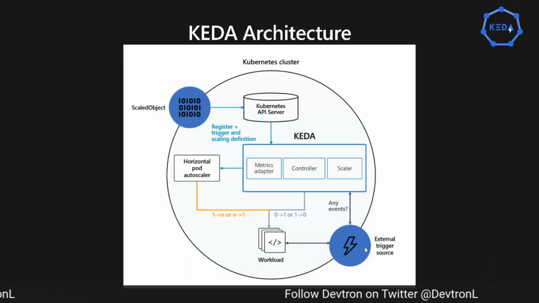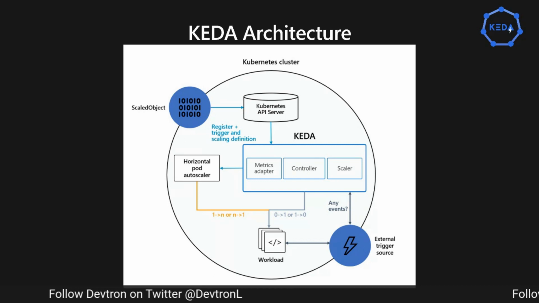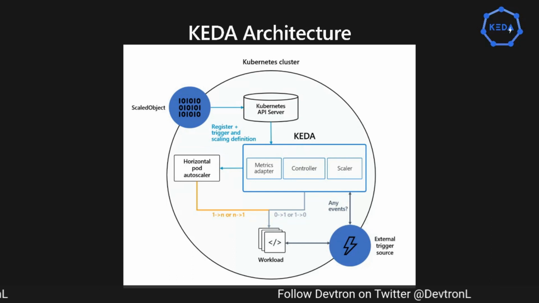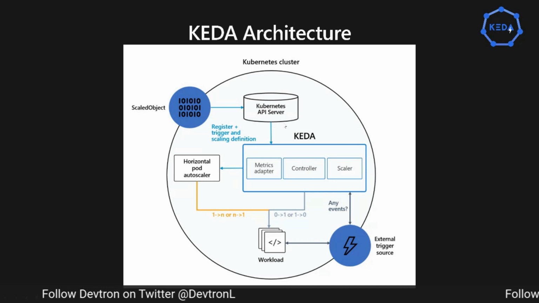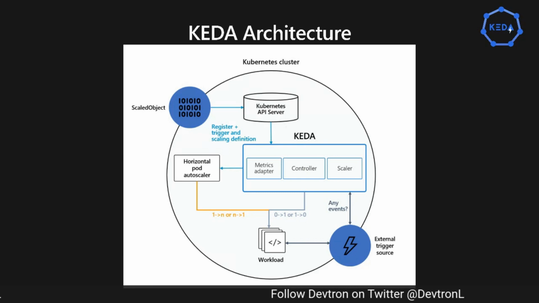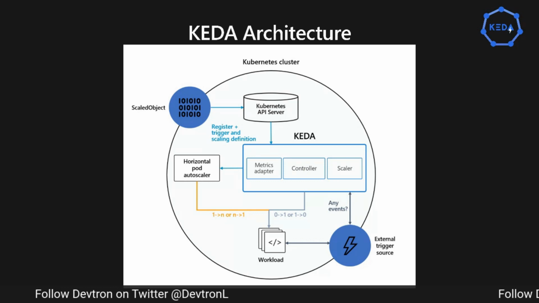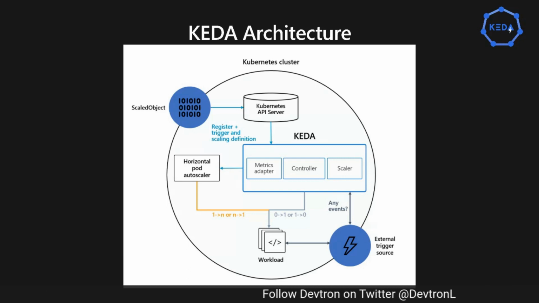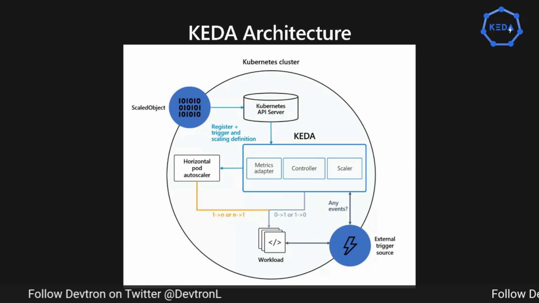In our case, the external trigger is RabbitMQ, but there are various other built-in or out-of-the-box scalers which are supported by KEDA. Based on that trigger, it looks at the type of object which needs to be scaled. And it still works with the Kubernetes API. So again, we don't need any third-party software or anything else other than a valid Kubernetes cluster and KEDA installed on that. With just those two things, the source of the trigger or the event and the target object to be scaled, we can use KEDA along with the existing Kubernetes cluster to scale our resources.